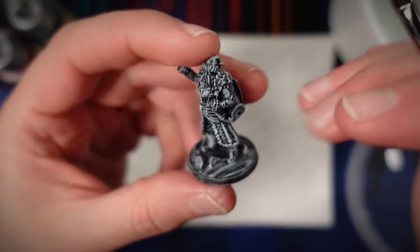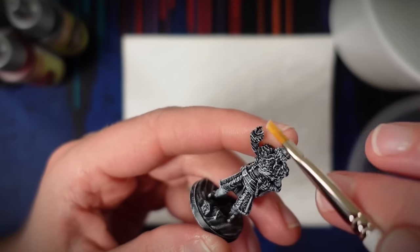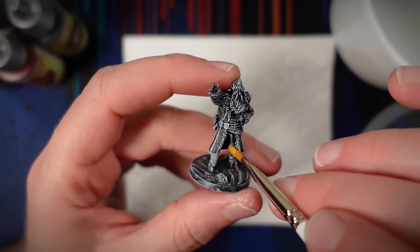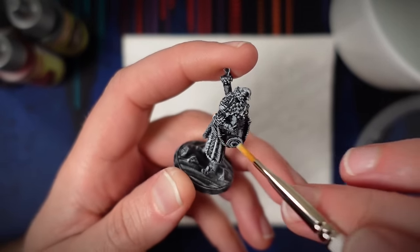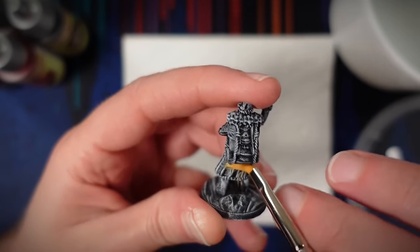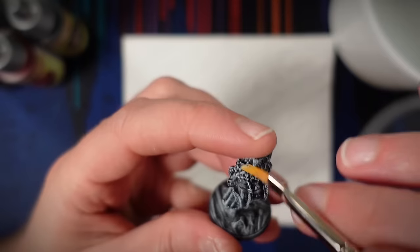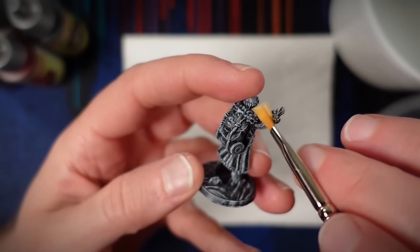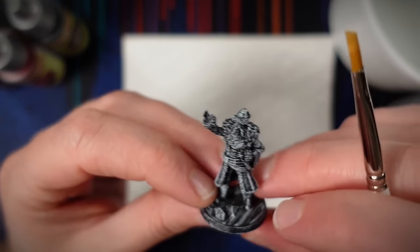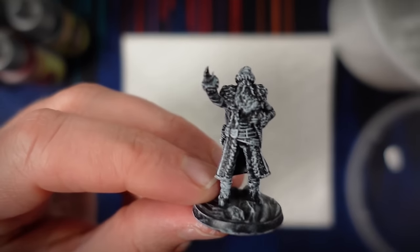Okay, so I think we've pretty much done what needed to be done here with this dry brush. And it'll be really interesting to see how this comes out. But the hope is that it gives a bit more depth and contrast than the last time I did this. I was pretty happy with the outcome the last time, but I did feel like, especially the highlights were lacking a little bit. So my hope is that this will help bring all those highlights out.